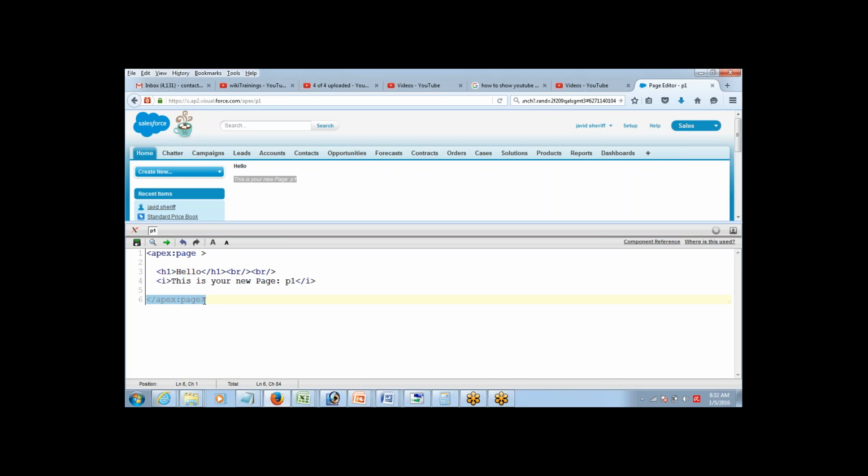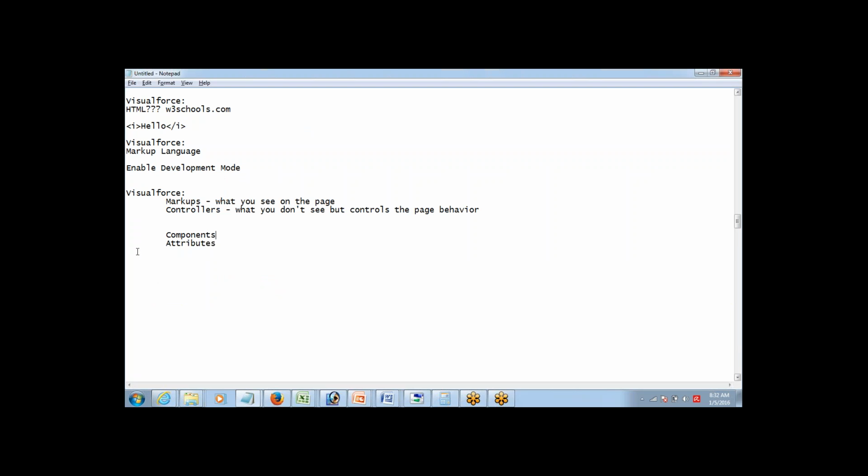The most common component that we have is the apex page component, and this is a required component. Usually your components will start with apex colon and they will end with apex colon. It's a page component, it starts like this. Very similar to your HTML tags, right?